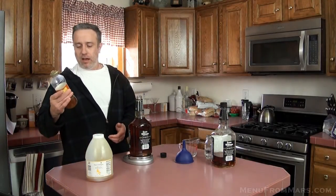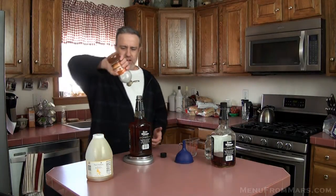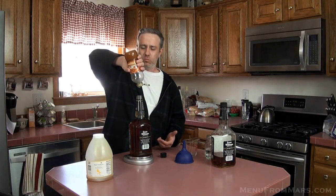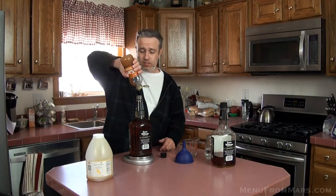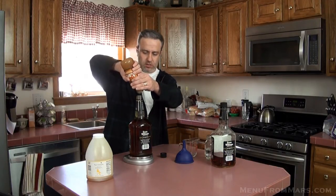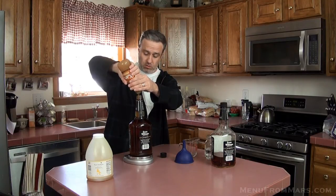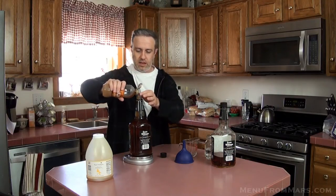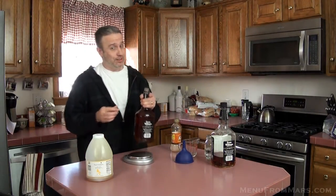So again, this is the brown sugar kind, and I just put about an ounce in. Sometimes 3/4 of an ounce. Sometimes a little more. But all this does is add sweetness and a little bit of a brown sugar taste to it, which is really hard to pick up. But it does make it a lot sweeter. And you can use clear or the dark. So that's that. And then all you do is shake.